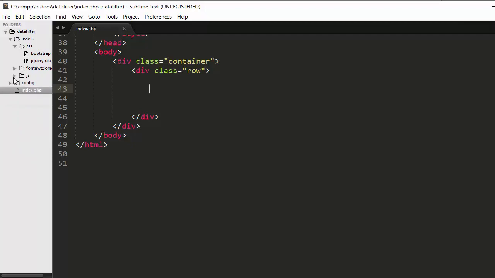Inside the JS folder I have the necessary JS files which are required for this project. I will put the link in the description of this video from where you can easily download all these CSS and JS files along with the font awesome folder. And now you can see I have created a file with the name index.php inside my data filter.